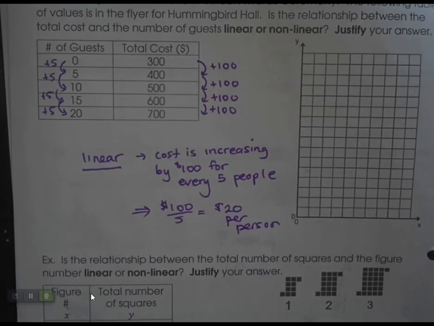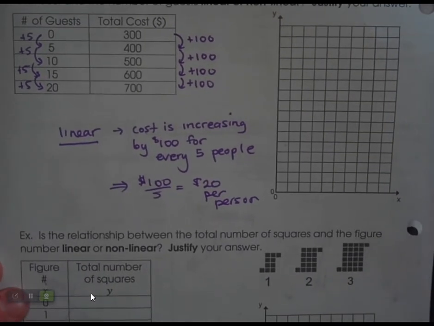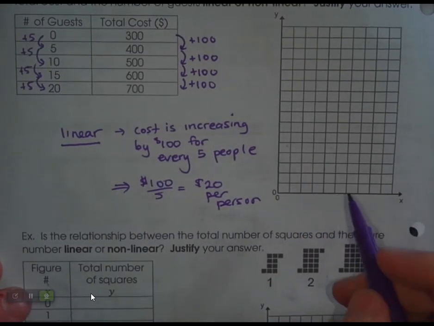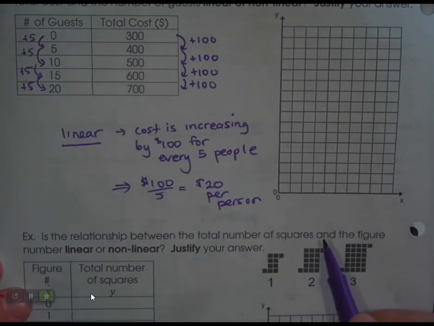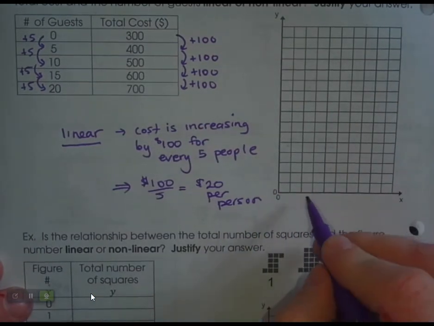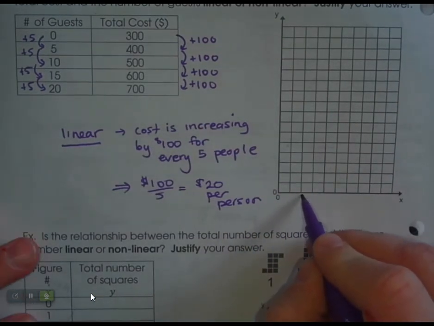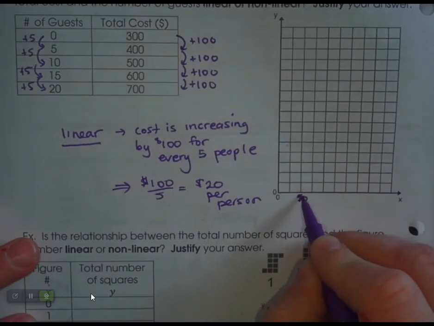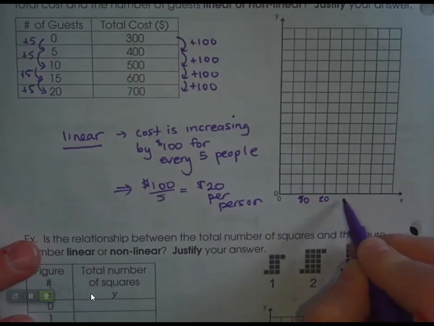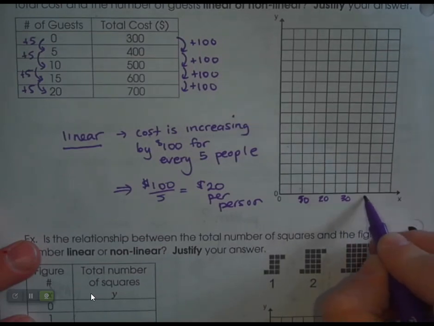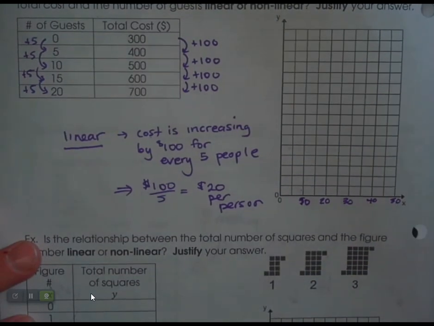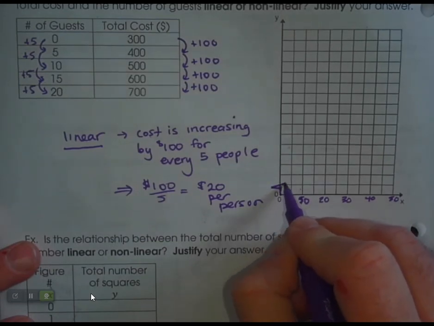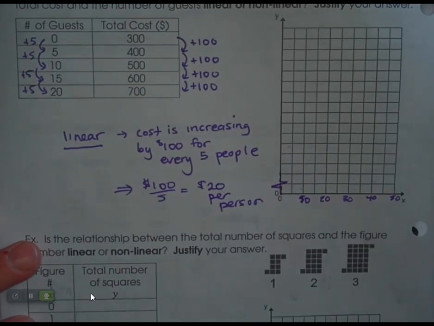All right, so what does this look like in our graph? Just like we said on the bottom of the previous page, we can modify our scales. All right, I see these are increasing by 5, and you know what? Maybe I do, let's do every 2 is 10, so 10, 20, 30, 40, 50. And one of these things we can do with these is, that's called a break in the graph.